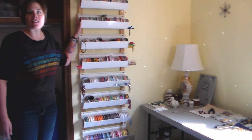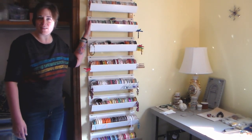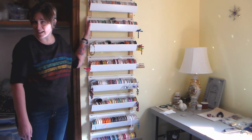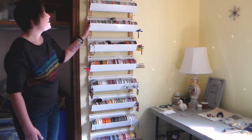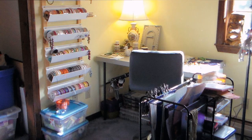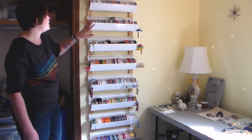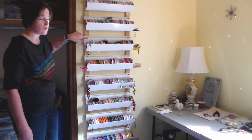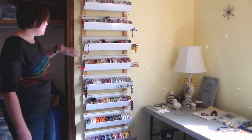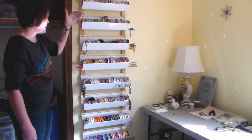So my other favorite piece, again, my husband built this for me, is a ribbon rack. I saw a picture of this on Pinterest and showed it to him. So my dear husband went out again to Lowe's, bought some rain gutter. He used 2 pieces of rain gutter, $9 a piece, so $18. And then he bought some cabinet screws to make sure that they would be sturdy and hold up. And then just hung them on a wood frame. So now my ribbon is organized.